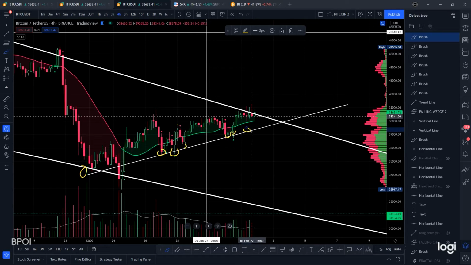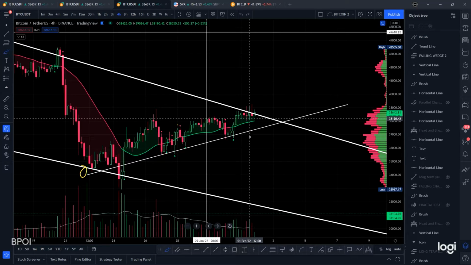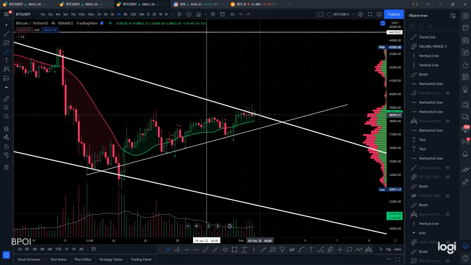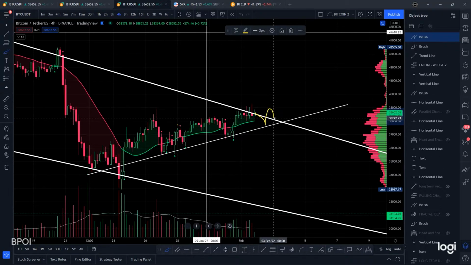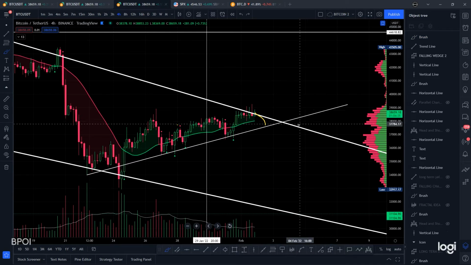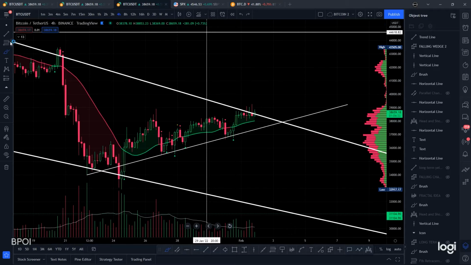So we have to expect Bitcoin to respect the trend line until it actually breaks down. So the possibilities right now are that we'll see another touch of this trend line, potentially a breakout, and Bitcoin will just follow this trend line up. I'm just going to draw a trend line straight across as well, where we've been seeing the most resistance. We can see these candles are pretty much lined up perfectly resistance wise.